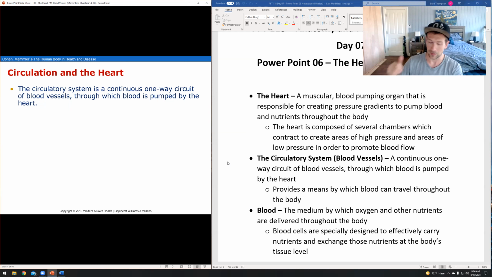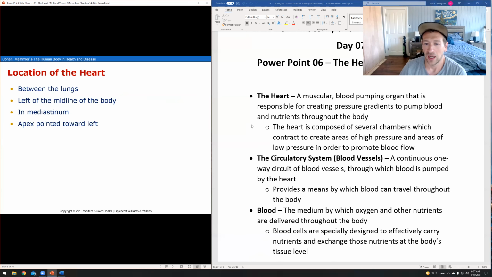But then all of a sudden, if I were to let the lid off, it goes shooting out of there, right? That's what's going to happen in your heart. The valve is going to open up, and blood's going to go ejecting from one spot to the other. And it's going to fly through that closed circuit of tubes that we talked about. And that's how we're delivering everything around the body.